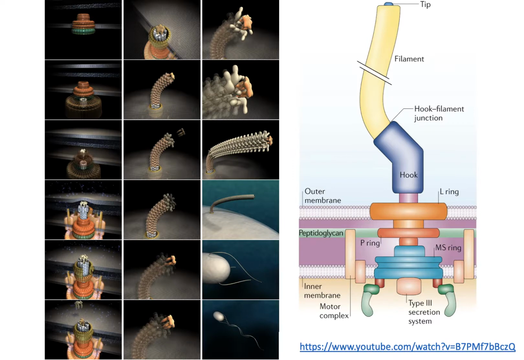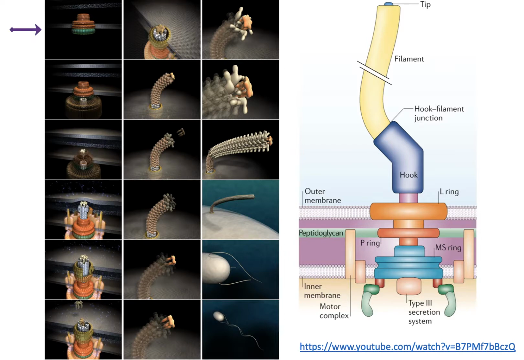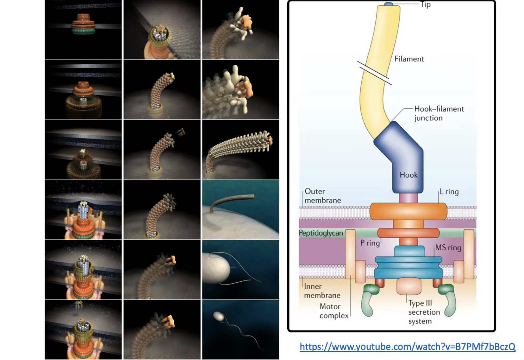There's a very nice animated movie on YouTube, here's the address down here, which shows how the flagellum in an E. coli is built up. And here are just pictures out of that same video. So first the inner ring is produced, and then another cone is built around that. Eventually those hook up with the motor, and then an outer ring to go through the outer membrane, finally adding to what's called the hook of the flagellum, and then eventually the filament is added after that, becoming longer and longer and longer, depending on the species. And so here's a picture over here showing that.